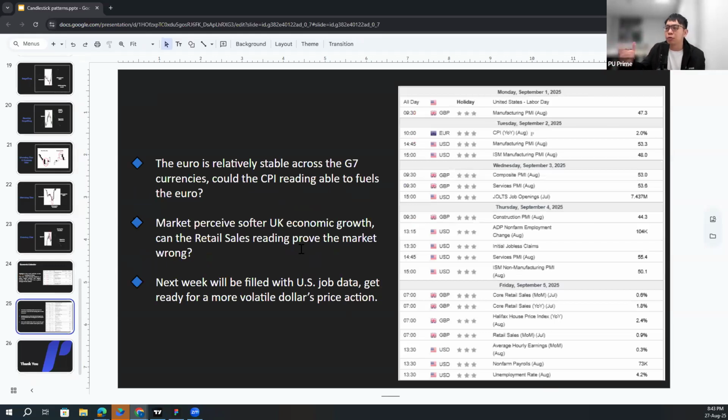Okay, and then moving on, next week we also have some very important economic data, and the euro kind of lacks direction, so we really have to wait until next week. Next Tuesday the Eurozone CPI is coming up, but I bet that it will come in very stable at near 2%. Then it will probably just be priced in by the markets, and nothing big is really going to happen to the euro, unless the US dollar is weak, or the Japanese yen becomes weaker or stronger, then it will fluctuate the euro.